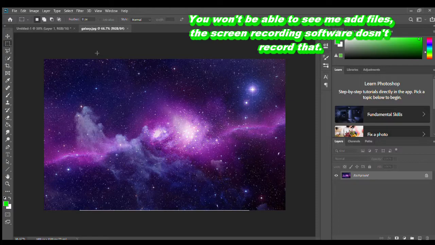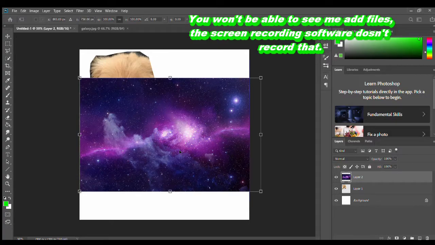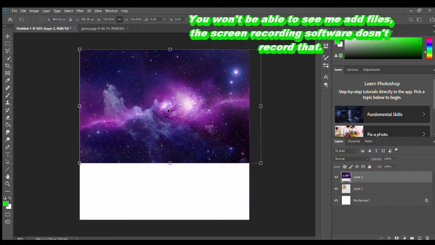Anyway, to select the whole image, which is what you want, press Control-A, then Control-C. That selects everything, and there you go. And then you can make it bigger, or whatever.